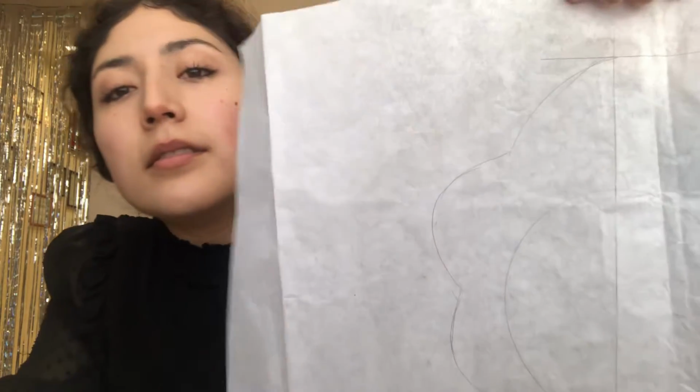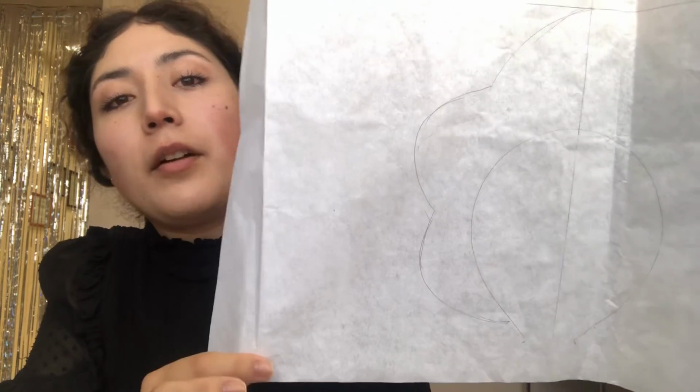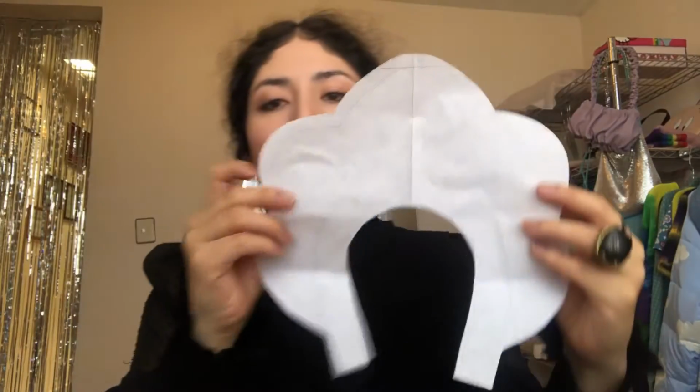First, I'm gonna draw the shape of the headband, but I am going to open it to the size of my head, and that's how I'm going to draw it on the paper. I'm drawing the shape, and I just realized it looked like a flower. I hadn't noticed, but it definitely looks like a flower. Because it's black, I think it's not going to be that obvious, but I finished it.